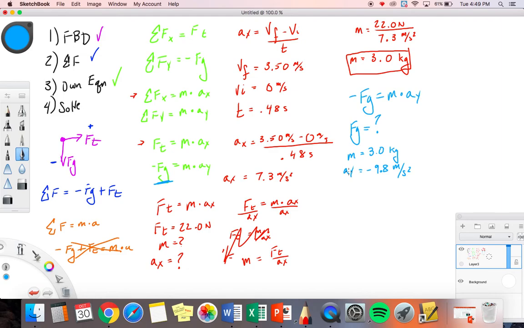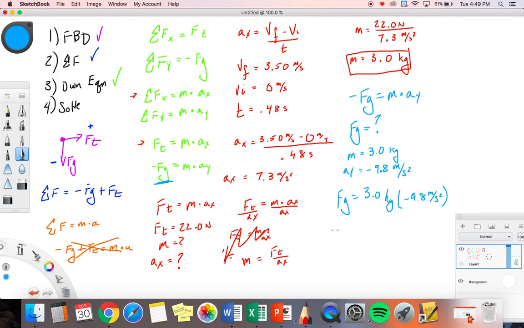Now, we have used both positive and negative 9.8 meters per second squared, and you might ask, well, Mr. Tate, why is it negative here? The entire reason why is because, once again, acceleration is a vector, and in this specific problem, that vector is moving in the downwards direction, meaning that it is negative. So I have a mass, I have an acceleration in the y direction, and I just now need to plug it in. Force of gravity is equal to 3.0 kilograms multiplied by negative 9.8 meters per second squared.